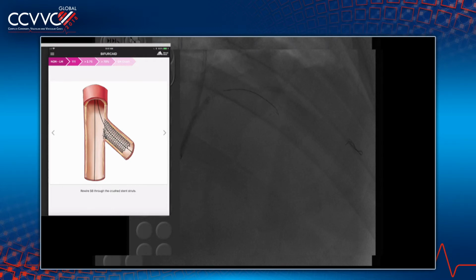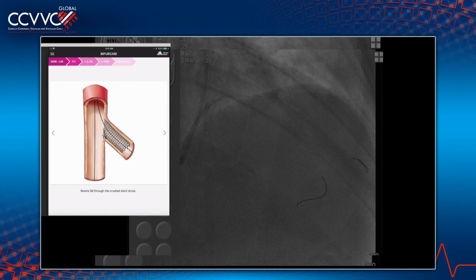Okay, so now we will, this is the LAD balloon. That's the LAD one. We did not take the balloons out. Okay, good. Maybe put in the app a reminder, make sure your balloons are out. Like I have so many pop-ups in my cath reporting system for fellows to do the right report. That balloon needs to stay out. They still make mistakes. But put a pop-up: make sure your balloons are out.